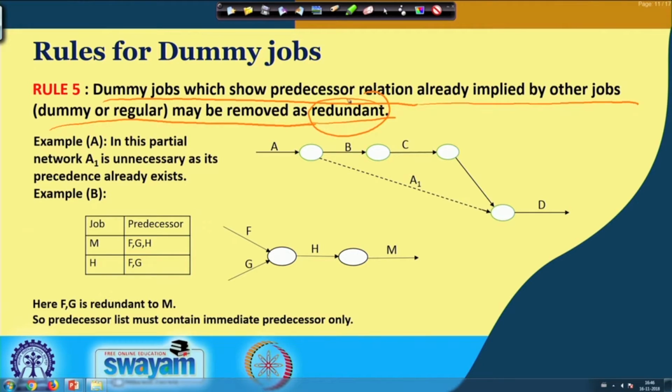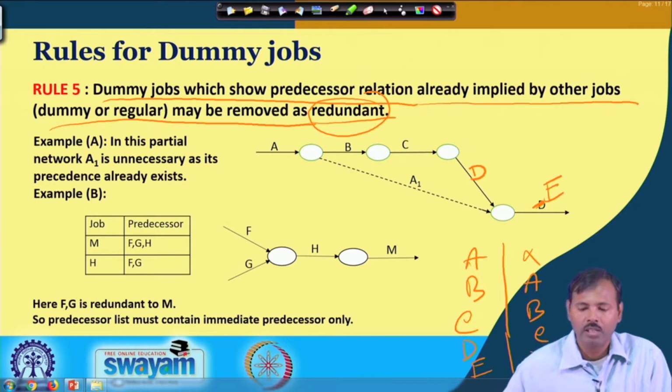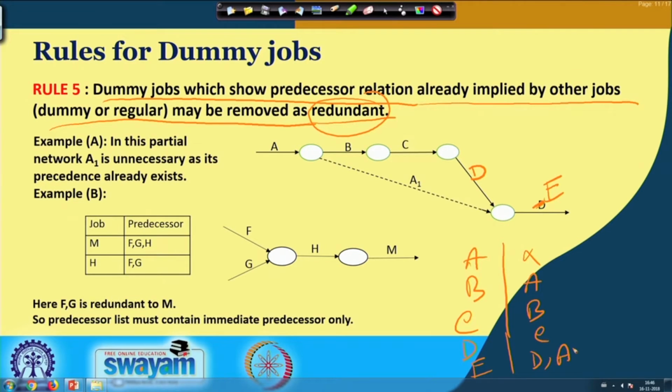So, if you see in this particular activities, A, B, C, D, and say this one is E. All these A, B, C, D, E jobs are there, where as per the table A is having predecessors none, B is having predecessor A, C is having predecessor B, D is having predecessor C, and E is having predecessors D and A. So, as per this given format, to give the dependency of A to the successive job E, which is not the immediate successor of A but a distant successor, we provide a dummy job A1 at this position.